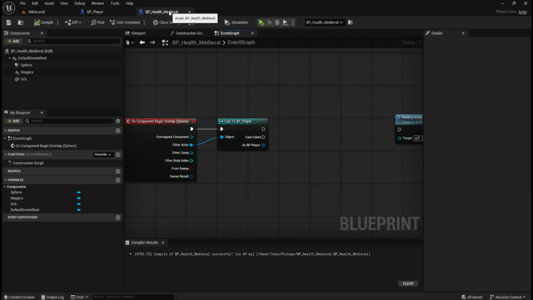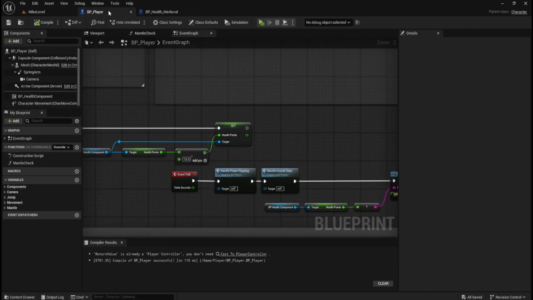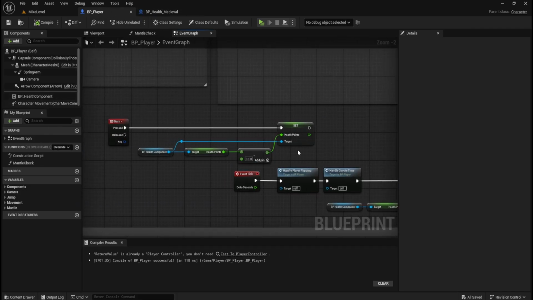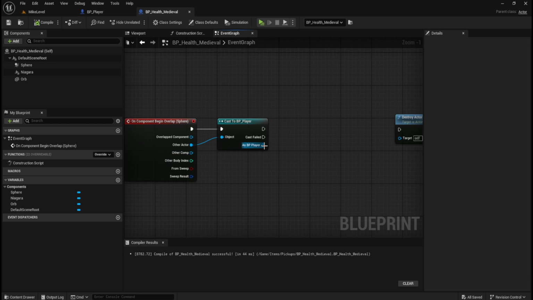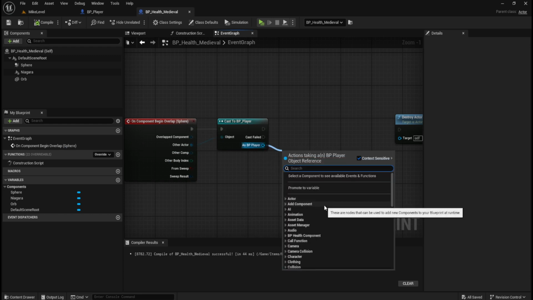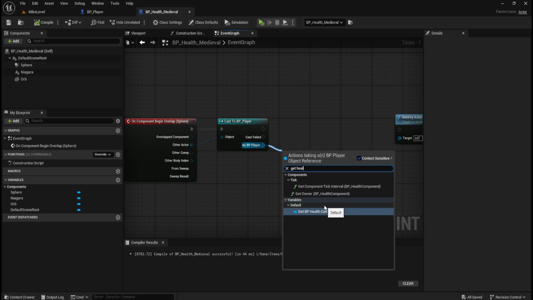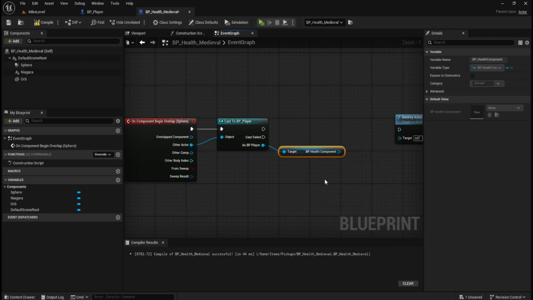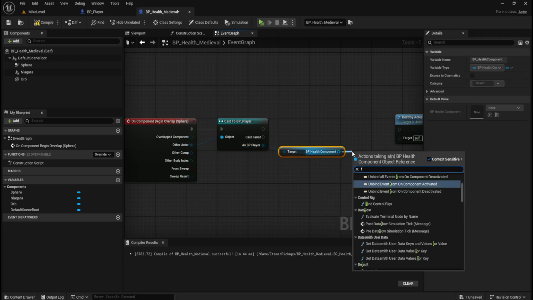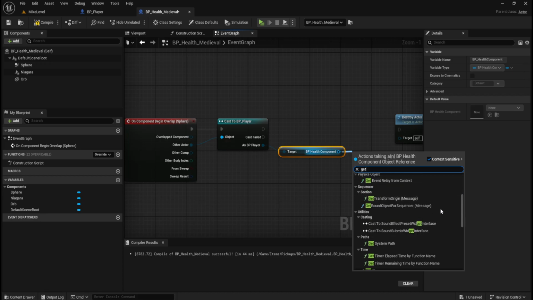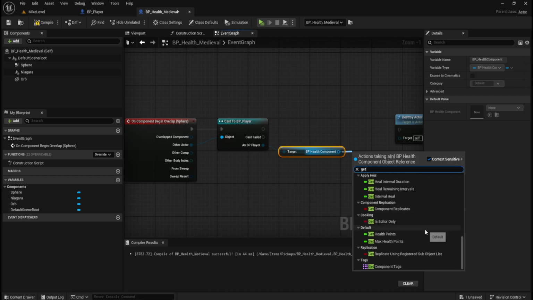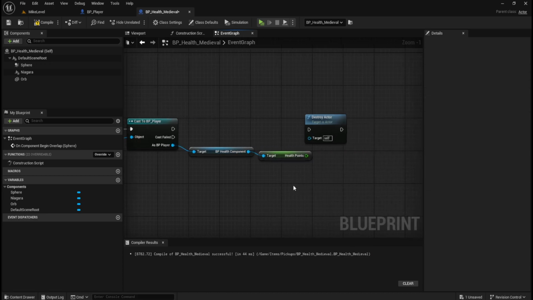So component begin overlap. So we're gonna get the health component. BP health component, and then get the health points.